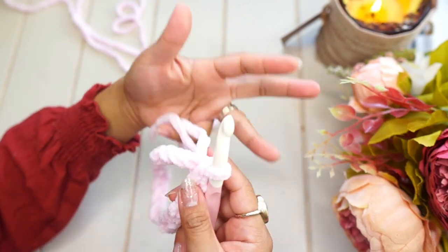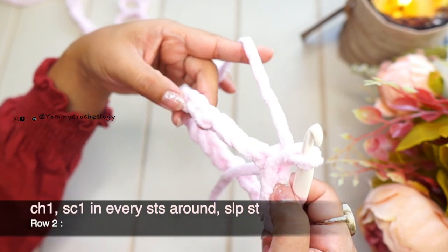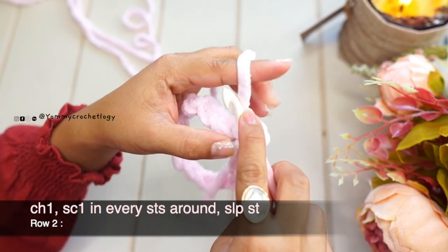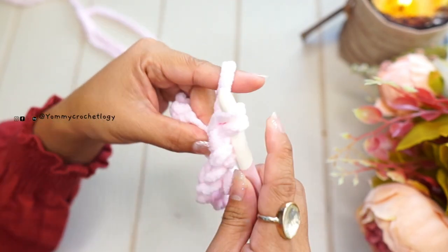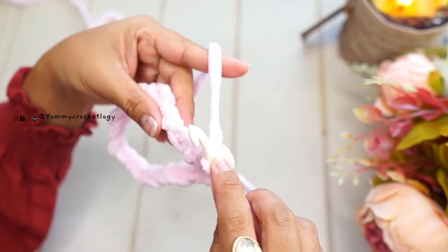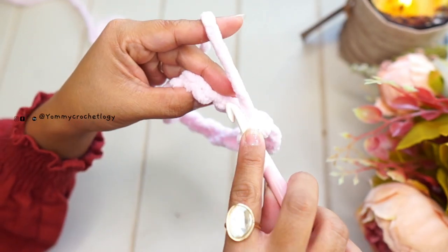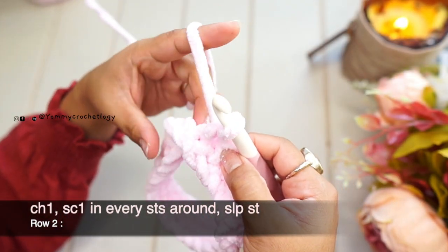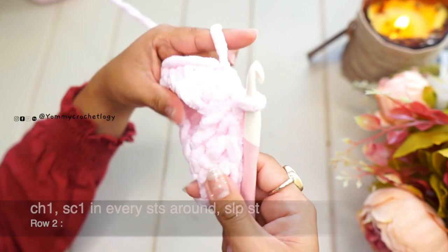Okay, so we will be working in rounds. Now you have to chain 1, and we will be working in every stitch around. The direction of your work should be in rounds. Then single crochet in the next stitch and every stitch around. So we're using a single crochet here. We reach the very end of this first row of single crochets for the chest panel, and then we slip stitch to the chain 1 that we made at the beginning of this row.